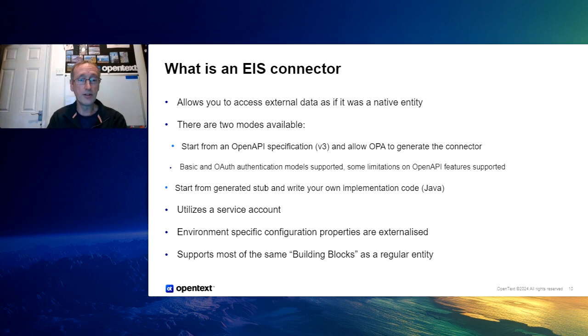There's two ways of building those. You can start from an open API spec. If you have an open API spec for that system and it has a REST API, then you can very easily, in a low-code way, and I'll show you some screenshots of how you do that, connect to that data and treat it as if it was an Appworks data object.